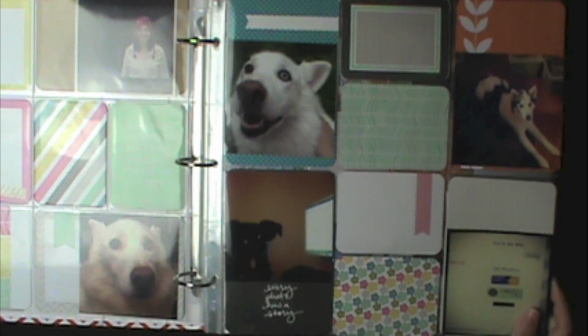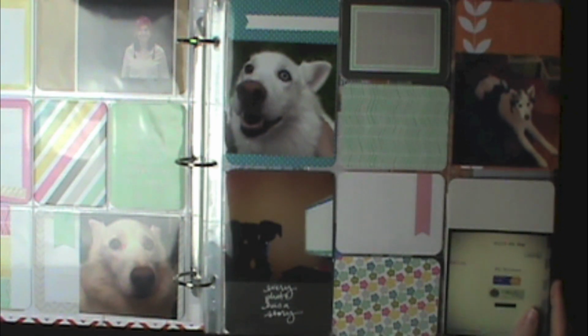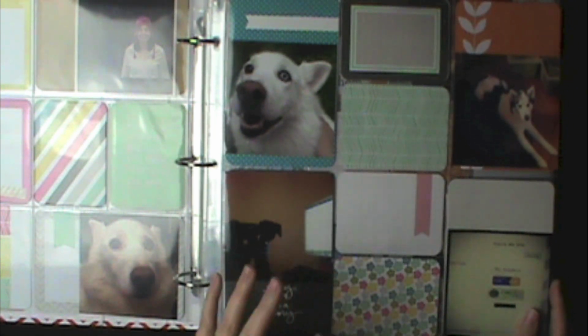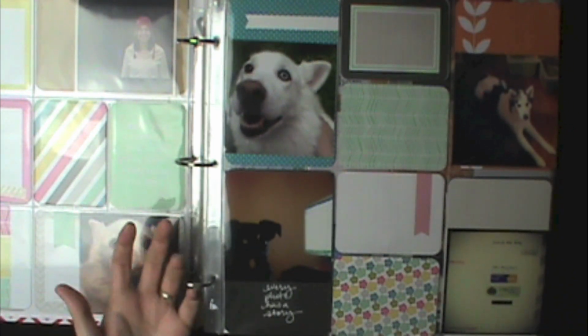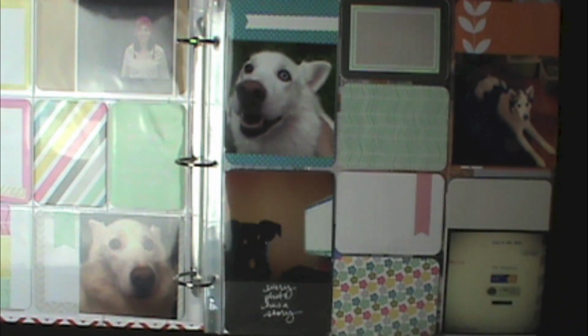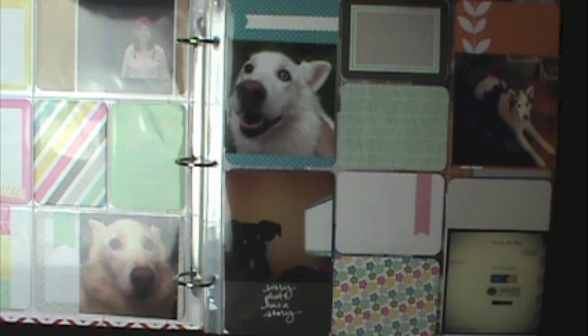If you're recording it for your kids, you want to make sure you put in all of those great memories so that they can look back and remember all those wonderful memories when they're a little bit older. So it just depends on who you're making the album for and what your end goal is, how you're going to approach this system. So for me, right now, mine's more of a personal type of thing, and it's for my husband and I to look back and remember all of our cool memories. So that's how I'm kind of approaching my system.